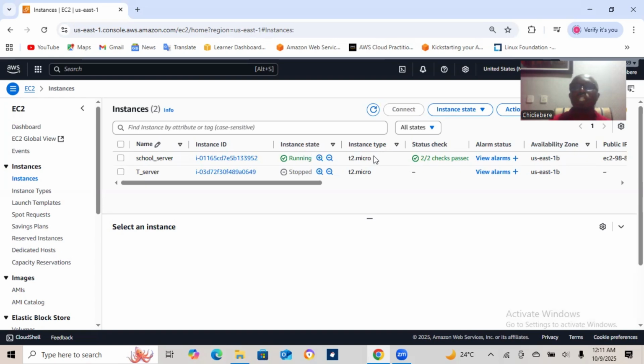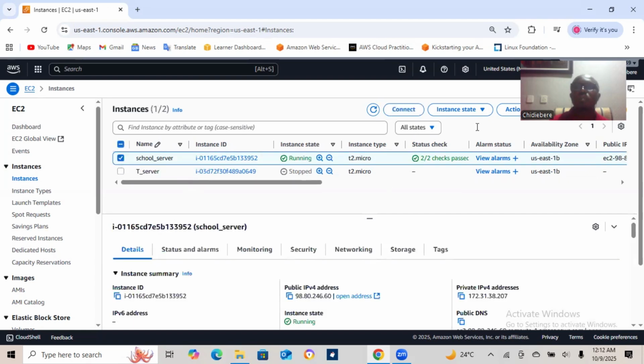Now, before you can change your instance type, you need to first stop the instance. So I'll go to instance state. I have to select it first. So I select the server, and then go to instance state, then stop instance.